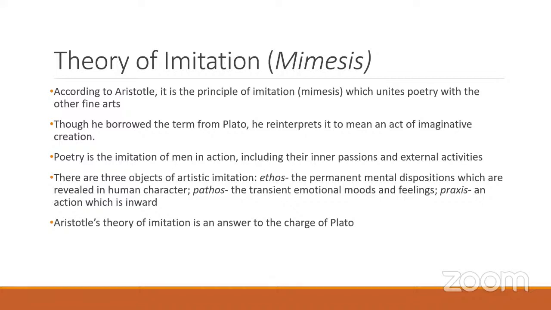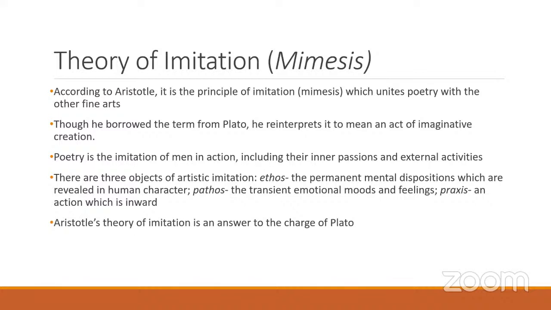But Aristotle rejected the idea of Plato. He reinterpreted imitation and said that it is an imaginative creation. The idea of imitation is an imaginative creation. Poetry is the imitation of men in action. According to Aristotle, poetry is the imitation of men in action, including their inner passions and external activities.